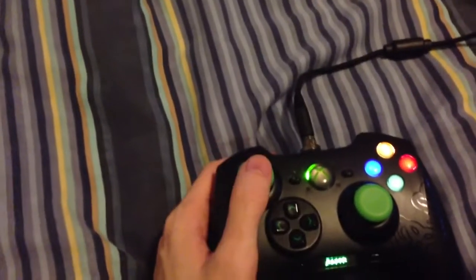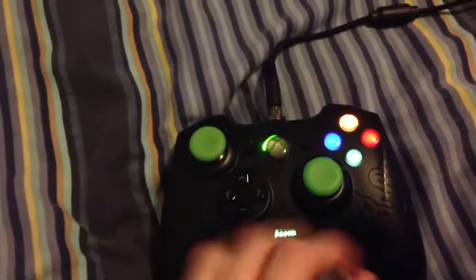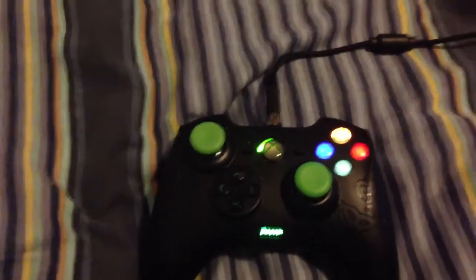So always great for shooting games, precise shooting. Your thumb was never going to slip off either of the sticks with these grips on top. Really glad Razer included these. I love them to absolute bits.